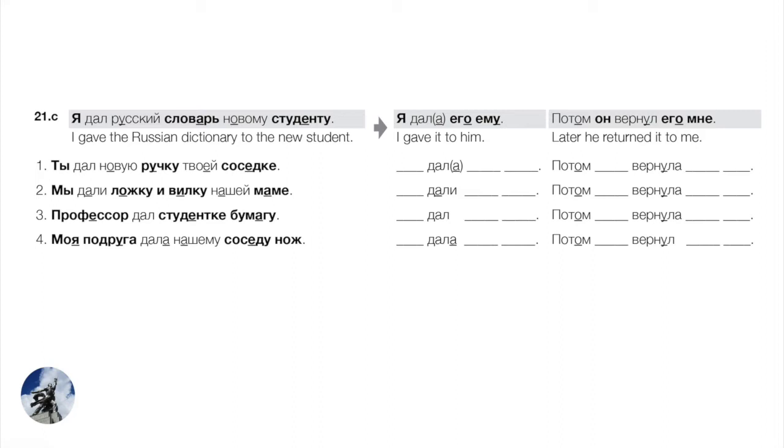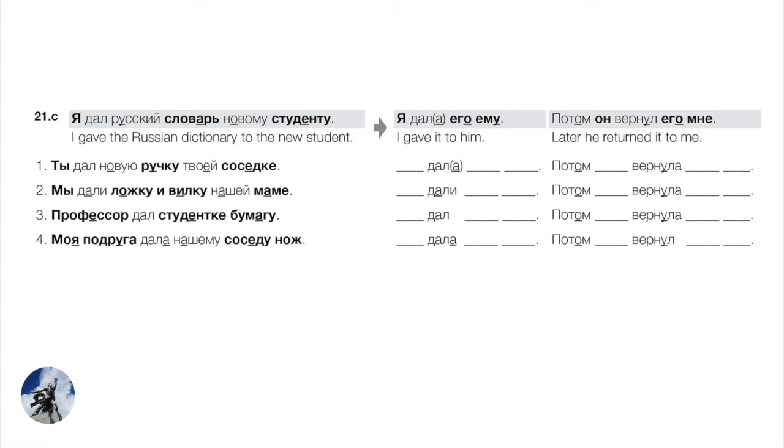Well, let's think for a moment. This is where students usually get confused. What pronoun will we use to refer to словарь? Он, right? As we well know. That's masculine, so of course we'd use он. But now we need to make sure we're using the right case form of он, right? Well, what is словарь doing in this original sentence? It's the direct object, so it's in the accusative, right? So if we substitute a form of он for the accusative of словарь, we need the accusative of он, which is его.